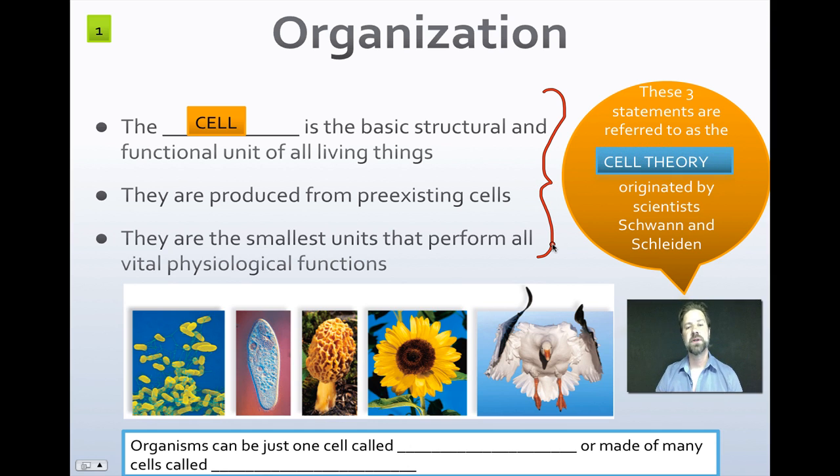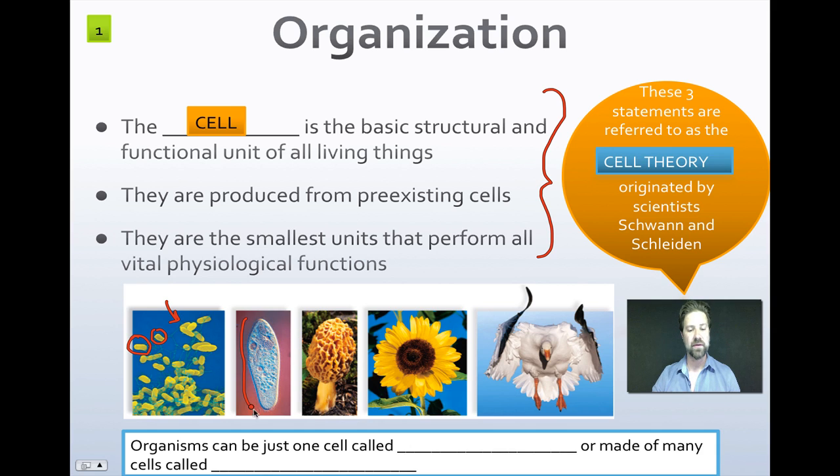Cell theory was originated by the scientists Schwann and Schleiden, and they are a big key part to the understanding of basic biology. If we look down below, we mentioned these earlier, that these are bacteria, and we know that every bacterium must come from another. You can't have these just come out of nowhere. So it's possible that this one here came from that one there. It grew to a certain size. Once it hit that size, it split in two by a process of binary fission.